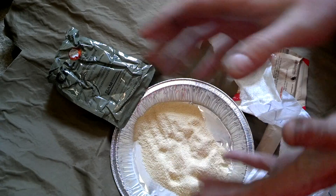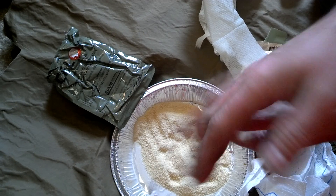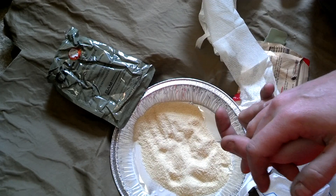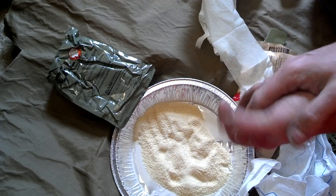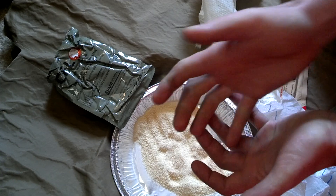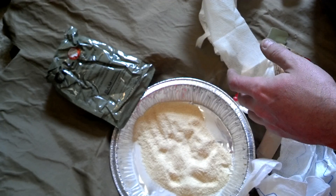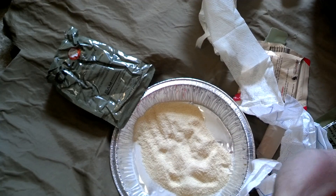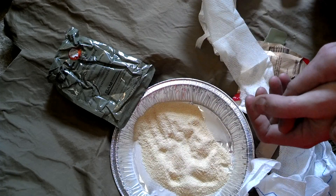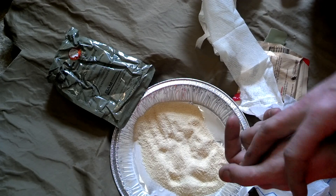All this stuff is commercially available and none of it requires a prescription because it's considered a bandage. Wherever you buy it, make sure the expiration date is way out there. For the price, call them and ask what the expiration date is before they send it to you. That's about it. If you have any questions, post them in the comment section. If you need more videos or visual references, feel free to ask. Go out and learn as much medicine as you can — it's training that can save lives. This is USMCDoc14 for JKOwners.com and Pirate4x4.com. Have a good night.